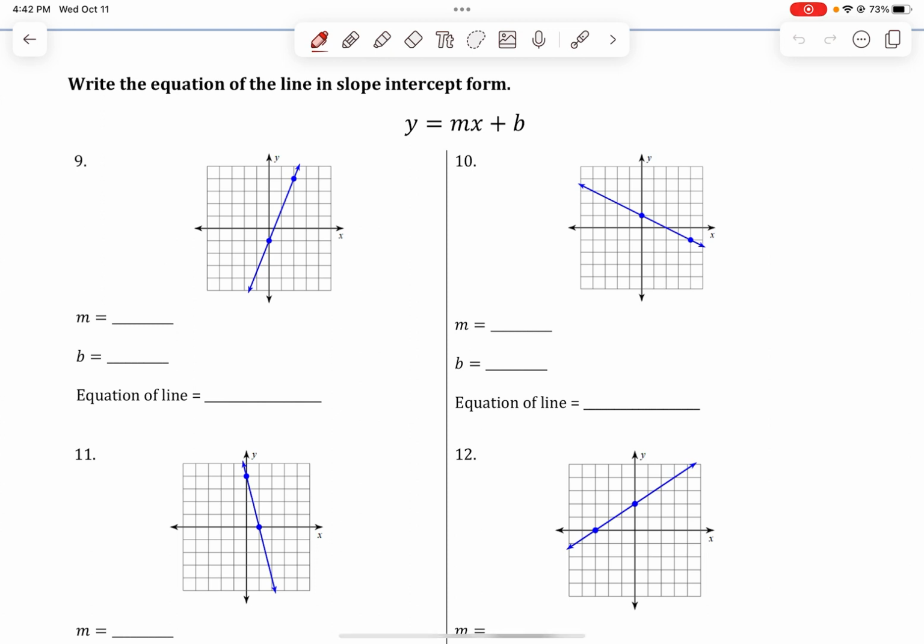Well, they give you a line. They're going to do this on the quiz too. You have 2 points, and we did a little bit of practice with this. I would figure out what the y-intercept is first. Where does it cross the y-axis? So it crosses at 0, 1. Or sorry, 0, -1. It drops down 1. I'm looking going up and down, seeing what that point is first.